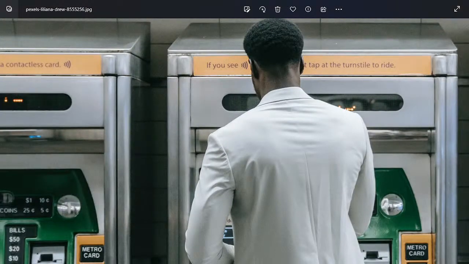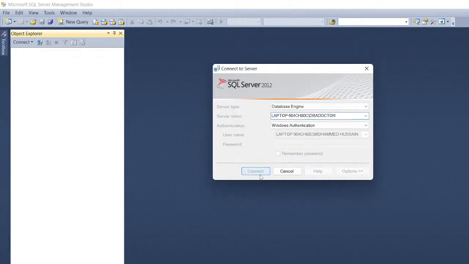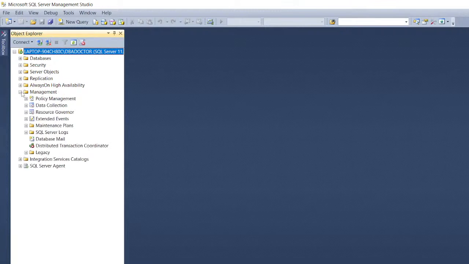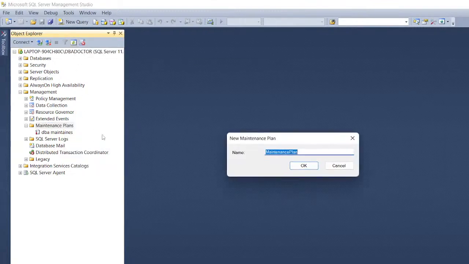So I'm opening it back again, having some system problem. So I'm opening up the SQL Server Agent again to see this. In the maintenance plan, you can see the job is not created. So I'm going to create it again, test db.